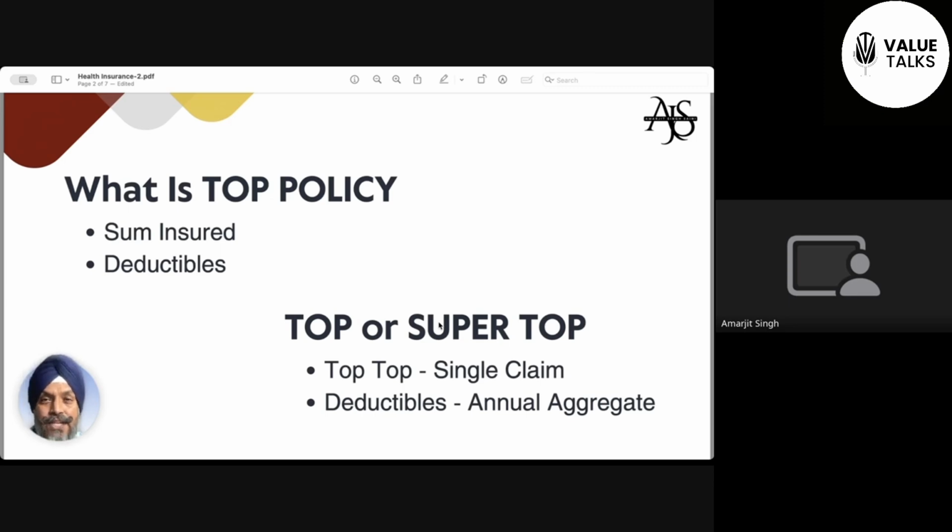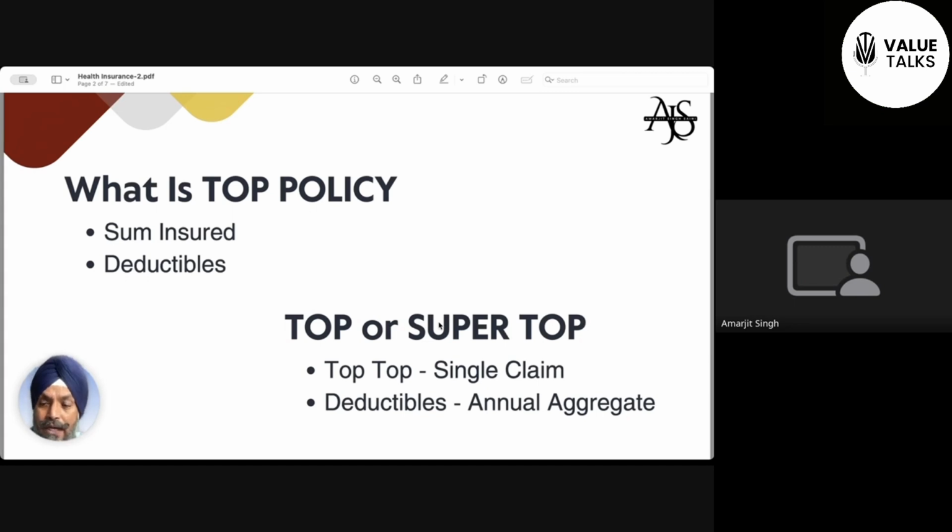Even at the age of 60, if somebody wants a cover of 1 crore rupees of sum insured with a deductible of 10 lakh rupees, he will get this policy for 7-8 thousand rupees in a year. So that's where you protect yourself from exceptionally abnormal situations where you want to take the best health care available in India. Now there are policies which are giving you global cover also. So you can actually explore global cover in this policy where treatment outside India is also possible.